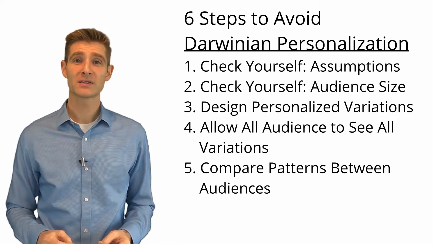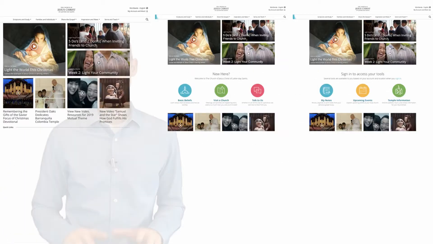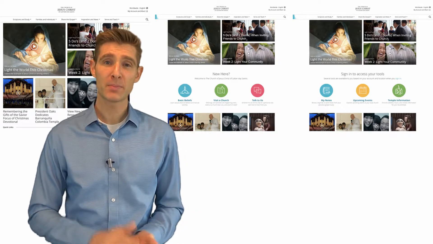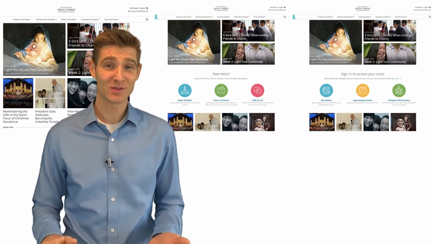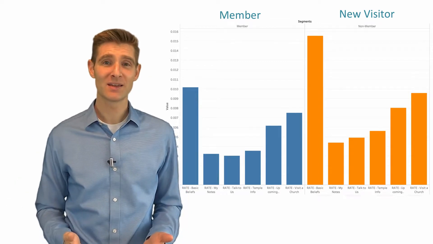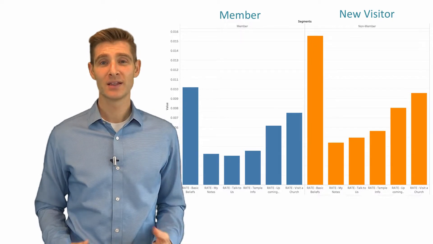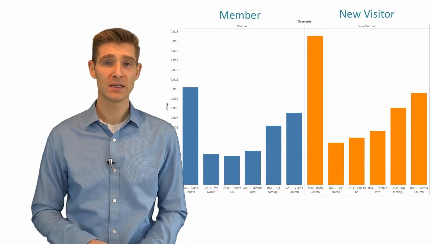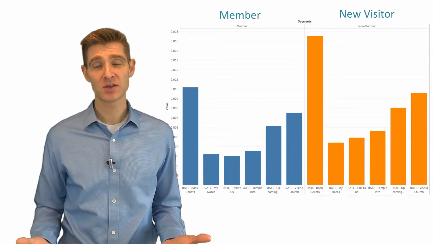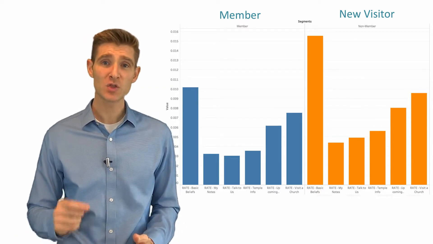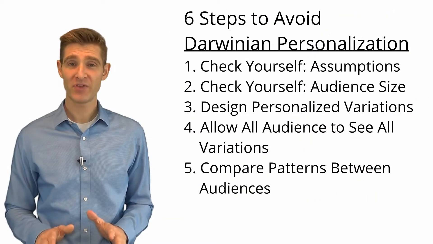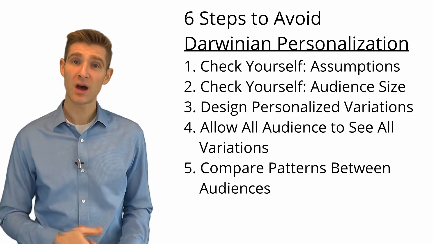Step five is really interpreting results based on the pattern that the audience has had. In this example, we showed a member and a non-member experience, and what we found was that the members and the people that didn't have accounts — just regular visitors — their pattern of behavior was exactly the same. You can see this kind of arching pattern in the results. What that means is that we didn't influence their behavior by giving them this custom experience. If we had seen one audience respond differently than the other, that would have been the case for personalization. But we saw the exact same pattern. So by seeing the same pattern, you're able to prove or disprove the value of this personalization experience. Step five: look at the pattern and see if it's the same or different between the audiences in question.